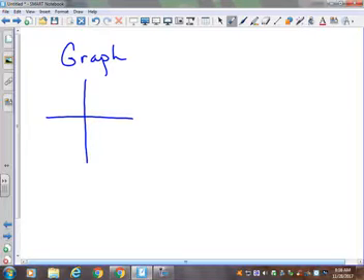Alright, so in some problems, it'll be clear that there's a horizontal asymptote, because both sides of the graph flatten out. And whatever number they're flattening out to is your horizontal asymptote. And so, by looking at a graph, if it's not flattening out, you know it doesn't have one. But if it flattens out, like this one does, we'll just say that's at 1. Then this would be y equals 1 is my horizontal asymptote.